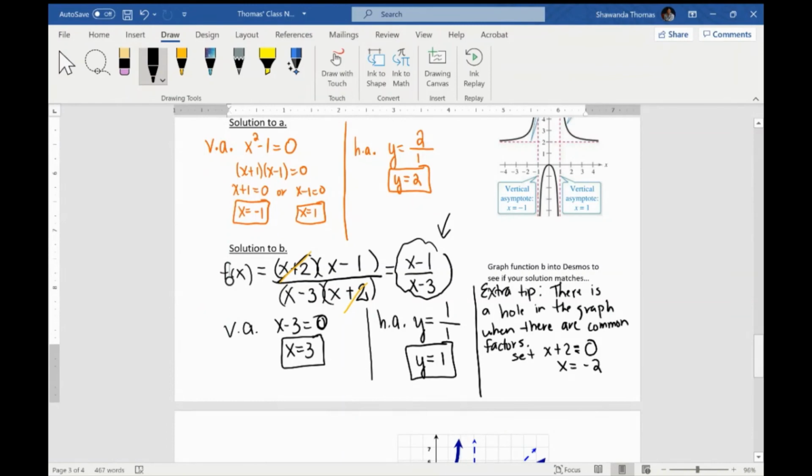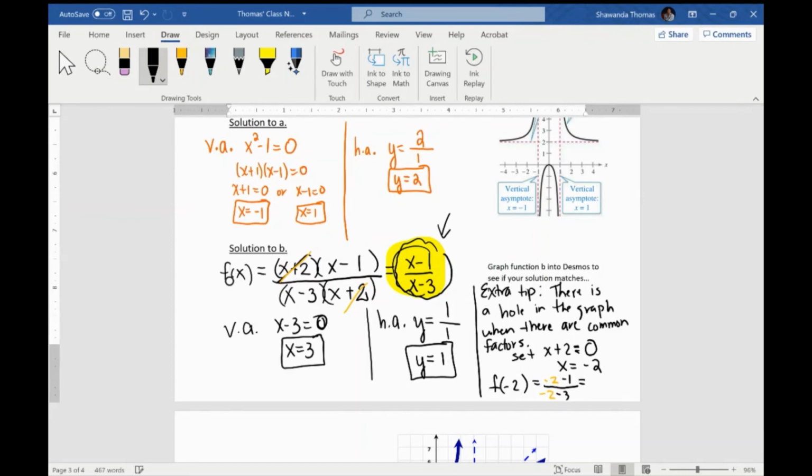We're going to find the point where there is a problem. Then what we'll do is plug in negative 2 into this part right here. All right, plug in negative 2 for x. So negative 2 minus 1. And this is extra. If you know this, it kind of helps you out. All right, negative 2 minus 1 over negative 2 minus 3.